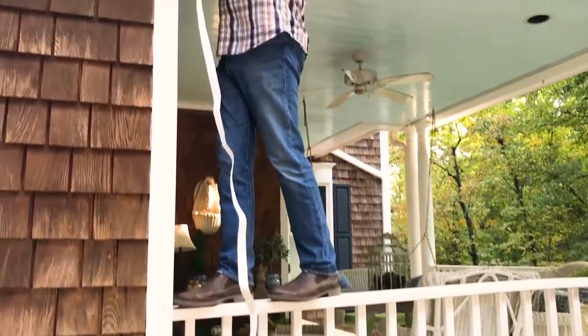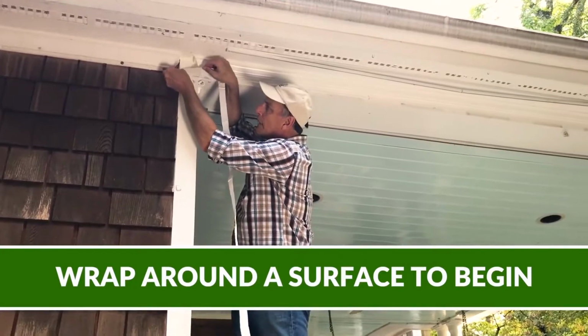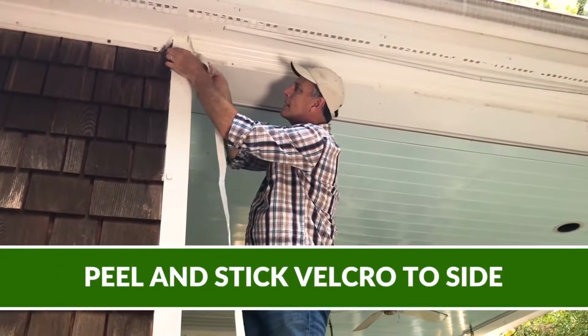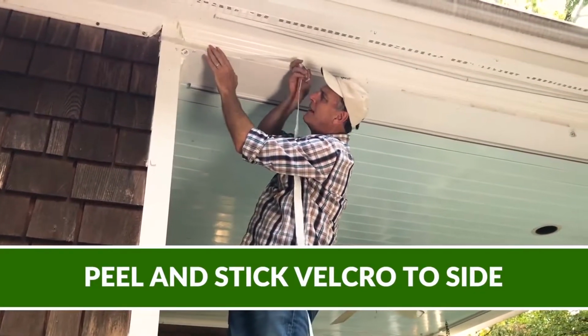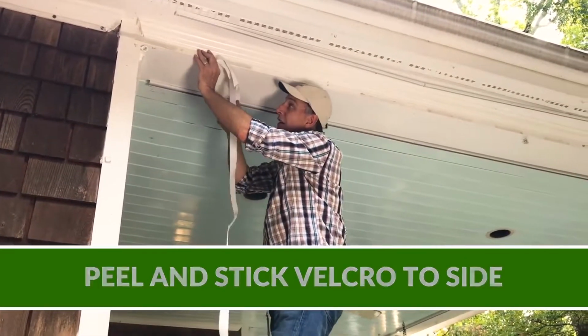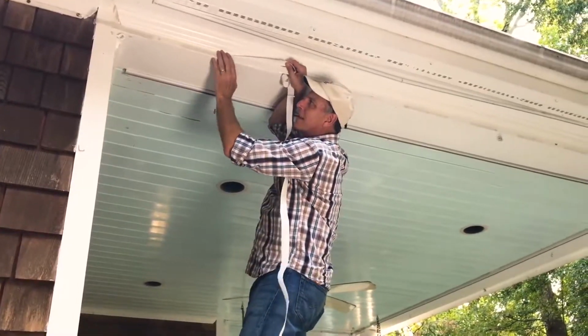So what we're going to do here is, when we start the Velcro, wrap around some surface, okay? So we're going to wrap around this little bitty corner right here. And I'm just going to peel and snip. I'm going to come back over this later with a staple gun to reinforce it about every 12 inches or so. But for now, I'm just going to peel and snip.